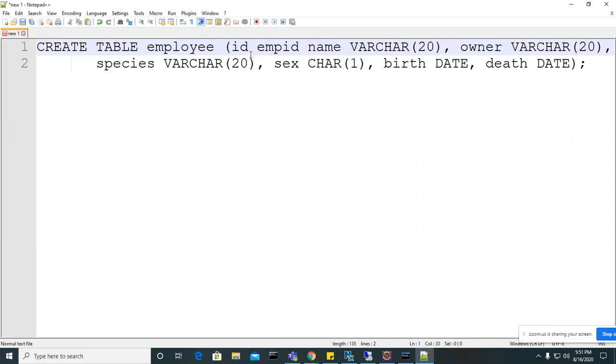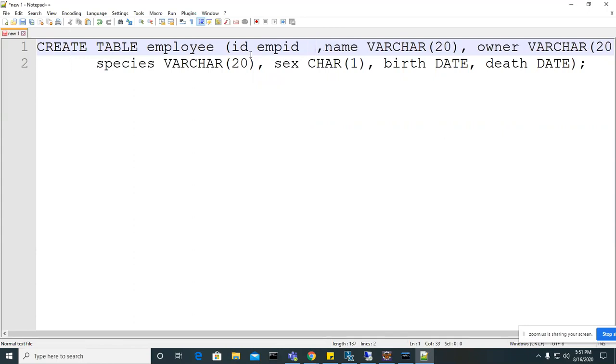What data type can we give here? Employee ID for your case, am I right, guys? So that is how the employee ID can be added. Name, VARCHAR 20.